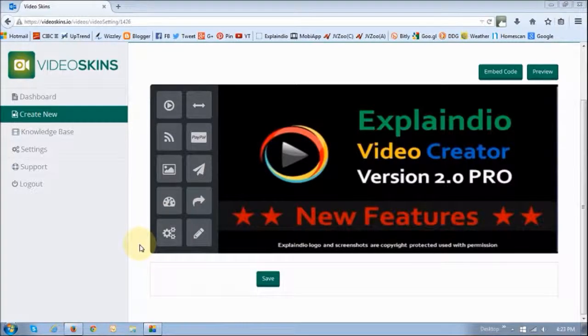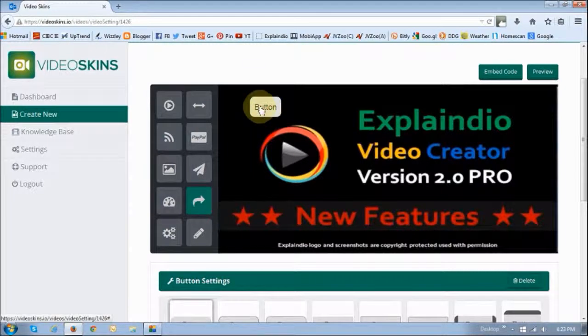Okay, so let me show you one more example. Like I said earlier, I will create separate tutorials to show you how to work with all these different elements. But for this example, I'm going to work with this button. This one right here, with the arrow, allows you to insert a button on the video. If you just drag and drop that here, as you can see, you've got a button. It's a clickable button that you can customize, and you can link it to whatever, a website, a blog, or a separate URL that you want viewers to be redirected to, right inside the video.